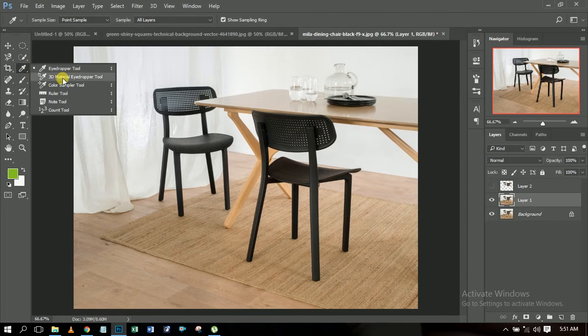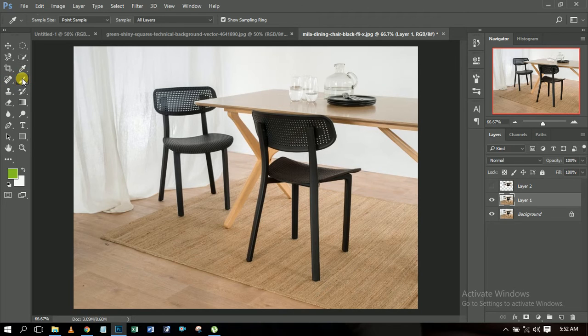Now the next thing here is your eyedropper. I hardly use this particular tool. You can see the ruler tool, the 3D material eyedropper tool. I actually hardly use this tool. This one also is the spot healing brush tool. Basically it can help you to heal spots, to make corrections where you have stains or maybe acne on the face. It's good for photography when you want to retouch a picture.